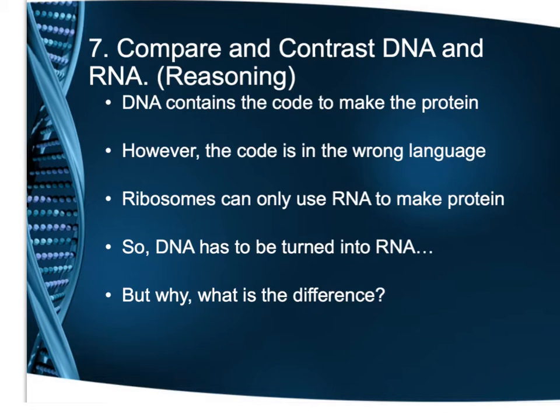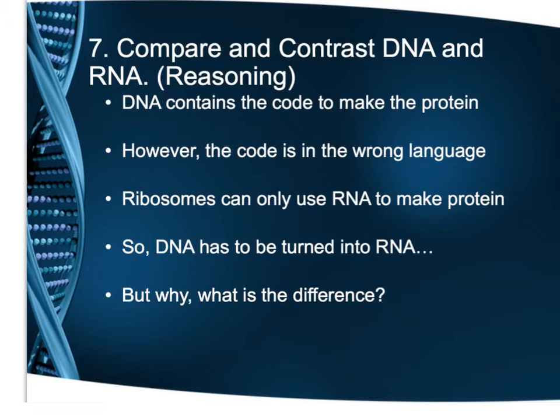Hello everyone, we are going to start with Objective 7 during this flipped lesson kind of podcast. Objective 7 says compare and contrast DNA and RNA. You have the spot in your notes where you have these two titles, DNA and RNA. I don't want you to necessarily write anything down on this slide, but when we go to the next one, I want you to list those differences just as bullet points.